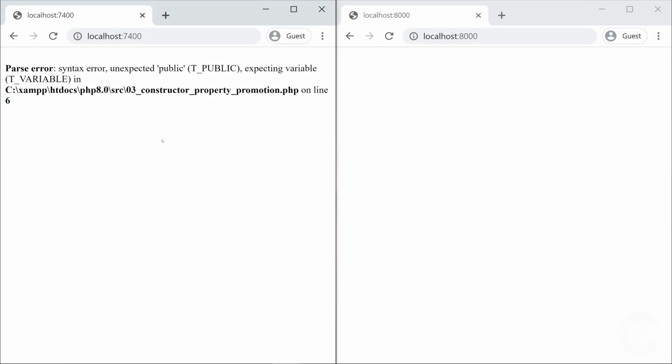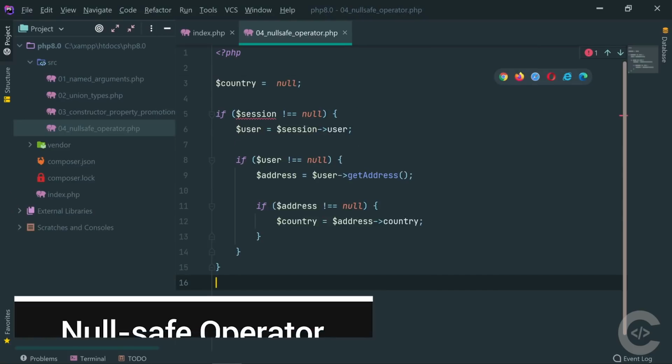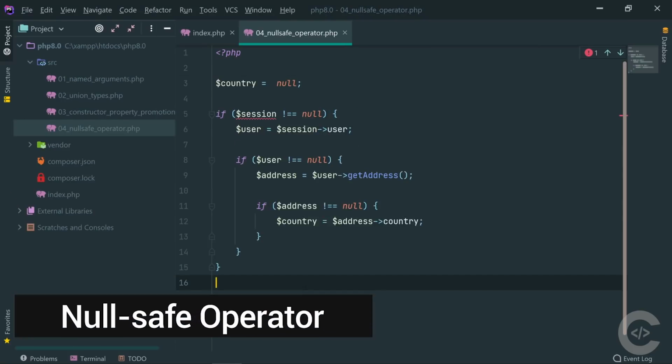On PHP 7.4, this gives us a syntax error, unexpected public. However, on the PHP 8.0 side, we don't have any output, which means there is no error. So this works perfectly. This is an amazing feature when you have many arguments and many properties which you want to accept in the constructor and the property names are long. So definitely a great feature.